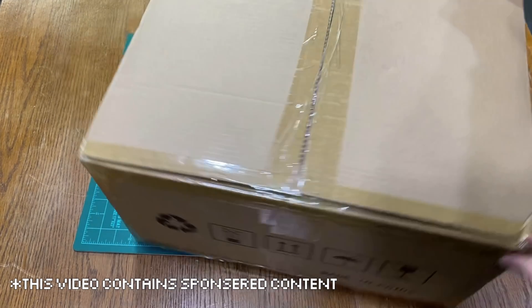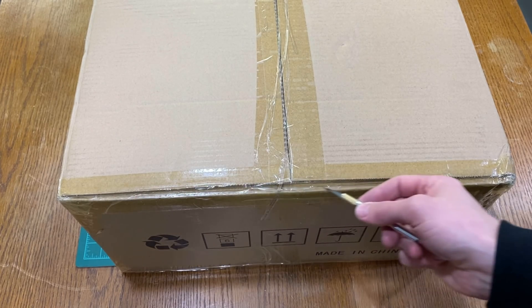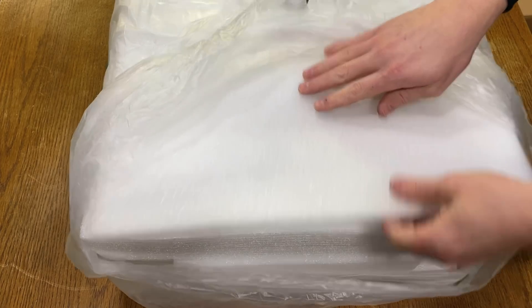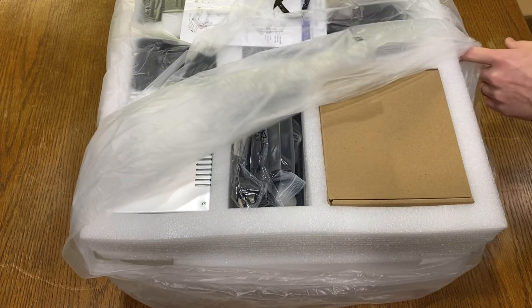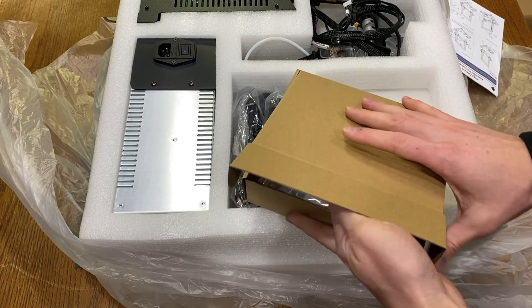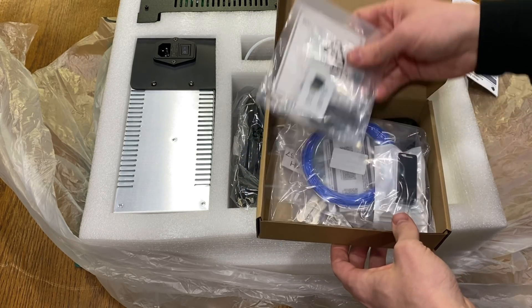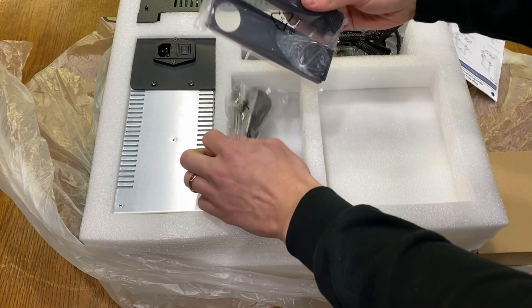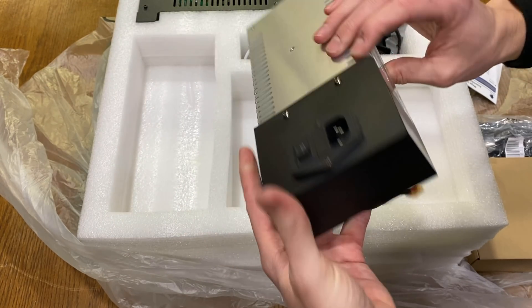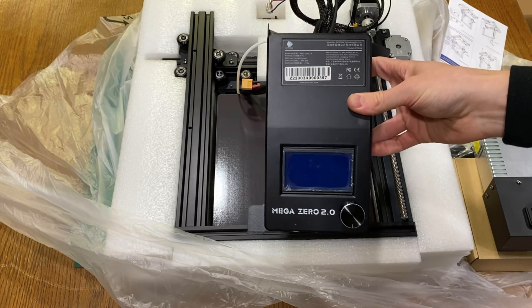How's it going everyone? Welcome back to Boilai Hobby Time. Today I'm going to be looking at an FDM printer from Anycubic — this is their Mega Zero 2.0. I have a resin printer from them that I have really enjoyed using. I bought that a while ago, but they sent me this one so I could play around with it and see what I could come up with. So I made some designs that I thought would fit well with this printer, and that's what this video is going to be about.